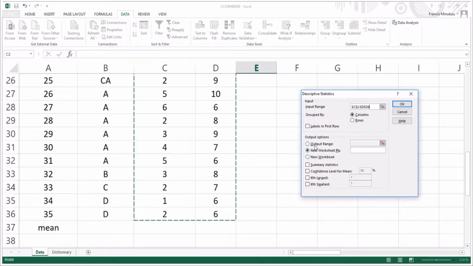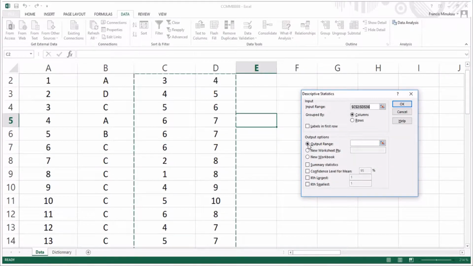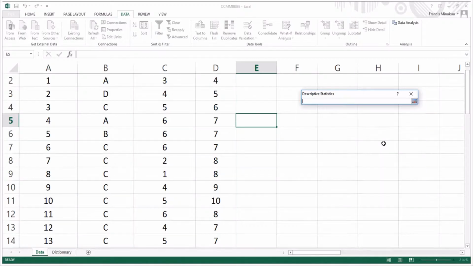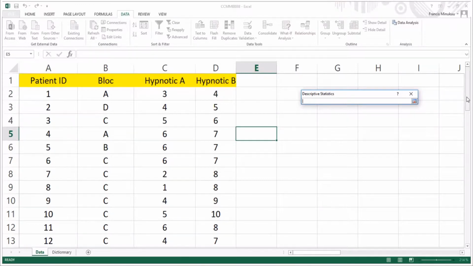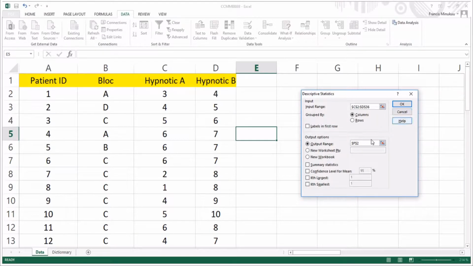Then we click here, and Excel is asking us, there's a whole lot of options. What's the output range? Do we want to put it in a different worksheet, or do we want to put it here? I will put it on the same worksheet so that we wouldn't waste our time going back to another sheet to see our results. Maybe we should put it somewhere here. I think that's okay.